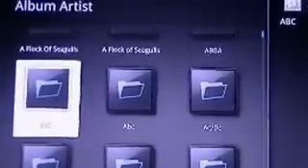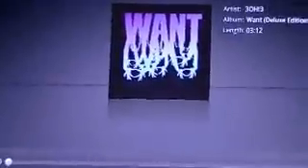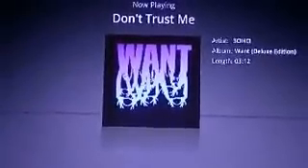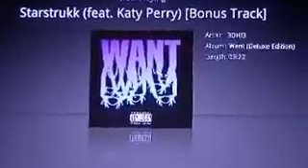Then another thing I found that I really was surprised about and really liked quite a bit was this album we're listening to right now. This is a straight MP3 from a CD that I have. But what I didn't expect to find was that Mezzmo will also look at your iTunes library. So these songs here, same format. These are songs I don't have MP3s of. These are iTunes that I have in my iTunes library, and you can see it works exactly the same way. Album art plays right off of your hard drive, so that's pretty neat.